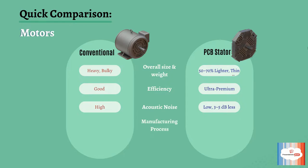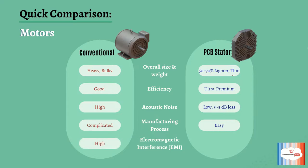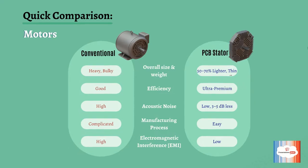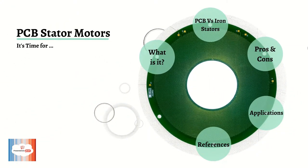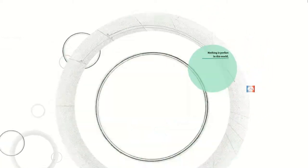Manufacturing process. For a conventional motor, it's complicated and requires skilled labor. For a PCB stator motor, it's much easier and repeatable. Electromagnetic interference, EMI. It's high in conventional motors and low in a PCB stator motor. Okay, with that being said, let's get into the pros and cons of a PCB stator motor.